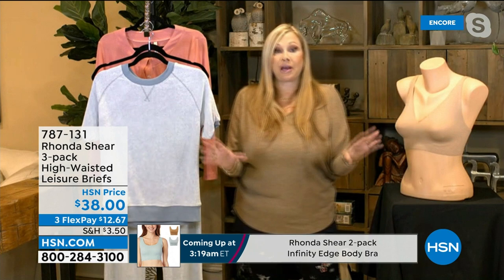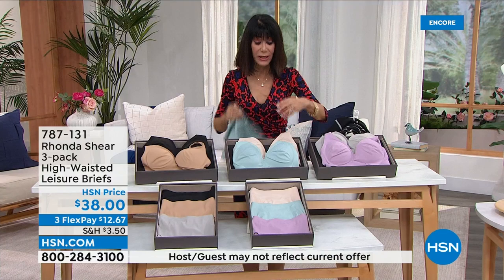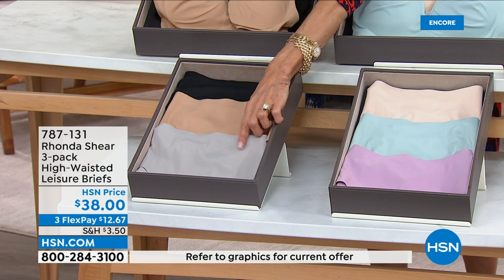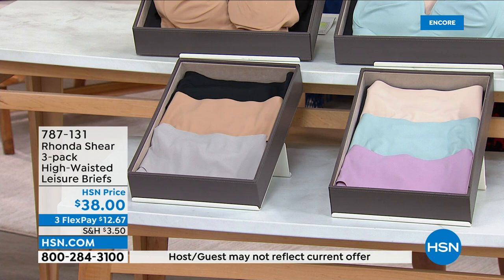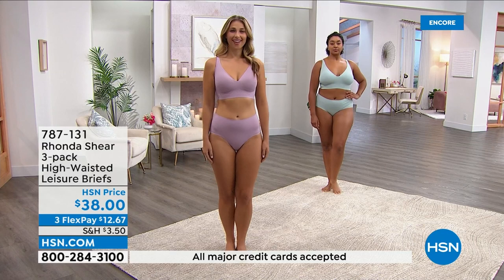Your choices are: light beige with seafoam and dusty pink, or black with beige and gray. This is a really great combination. Sizes small through 3X. If you're an extra small, I wear the small — it fits absolutely perfectly. Look at all of this amazing stretch and custom fit. They look fabulous on the girls. It's a new fabric you just won't see anywhere else — only one factory in the world so far.